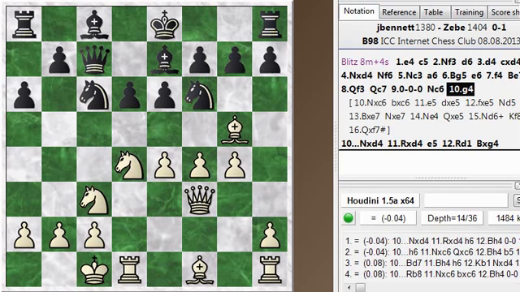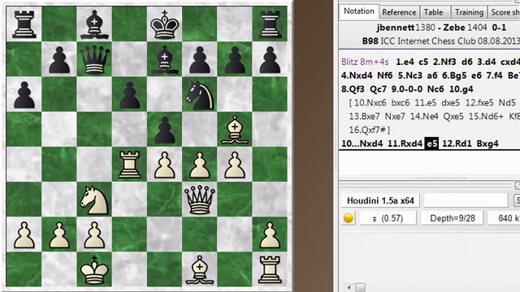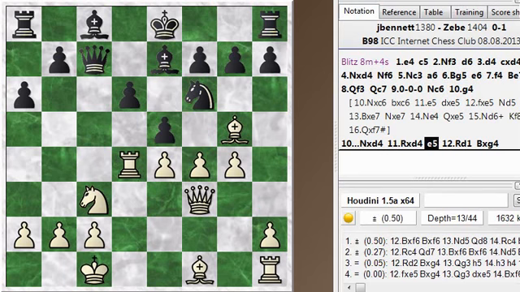He plays knight takes d4, rook takes forced, and now he plays e5. And this is the other point I wanted to look at with the engine. You'll see it thinks a very peculiar move is good here. Bishop takes f6. So, I mean, there's threats here. I didn't see all the threats during the game, but obviously he's threatening to take the rook.